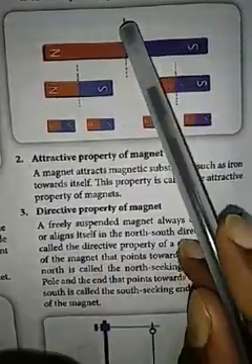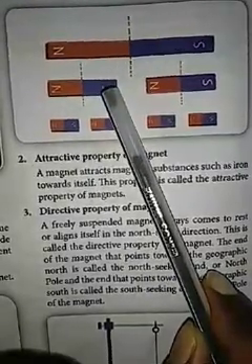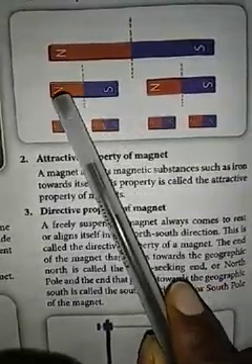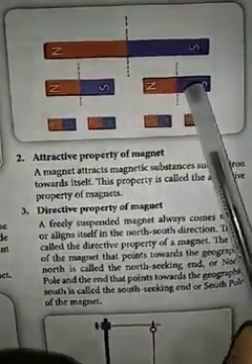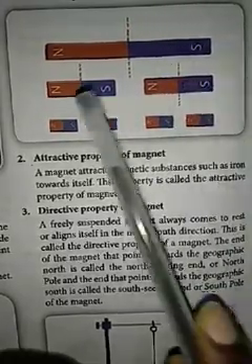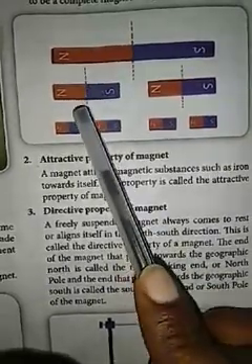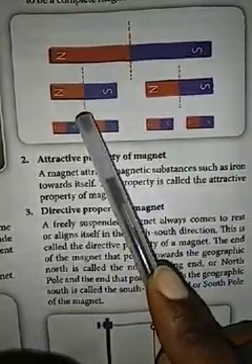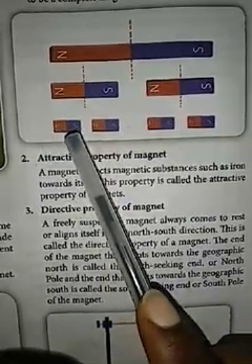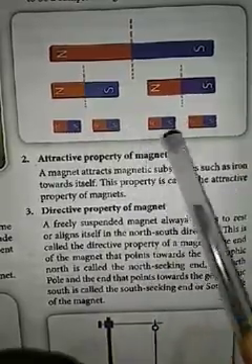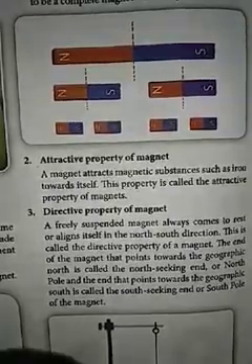Now, cut the bar magnet into two halves. Each half becomes a complete magnet, having both north and south poles. This is one half, it contains a north pole and a south pole. This is the other half, it also contains north and south poles. If we continue to cut these pieces into two, each piece becomes a complete magnet containing both north and south poles. So poles of a magnet always exist in pairs.